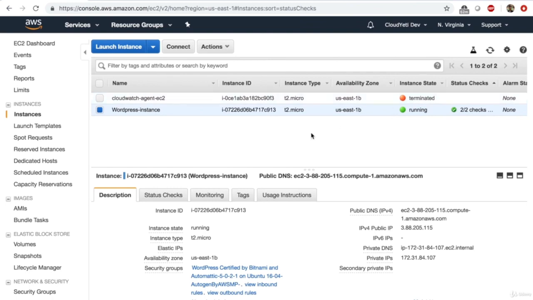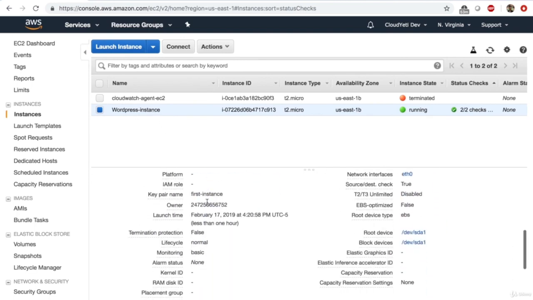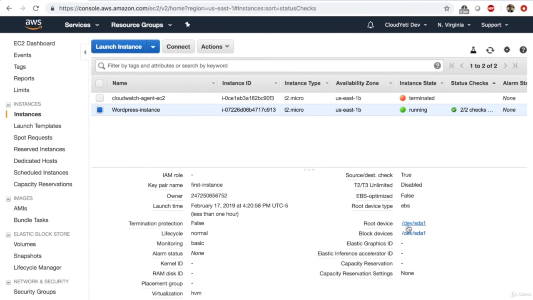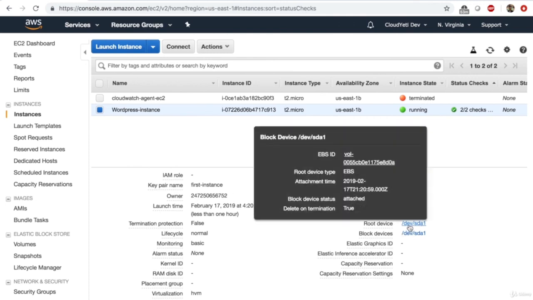The other feature is, how do you back up your blog? Let's say you add a few more posts and one day, your instance is broken and you lose all your data or something. How can you protect your data? You can protect your data by backing up your EC2 instance. So you can do that by going to your instance, scrolling down, and you find the root device of the instance, the volume right here.